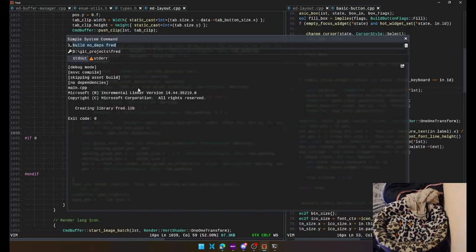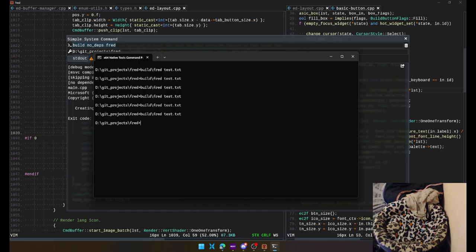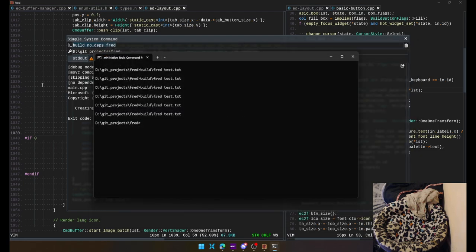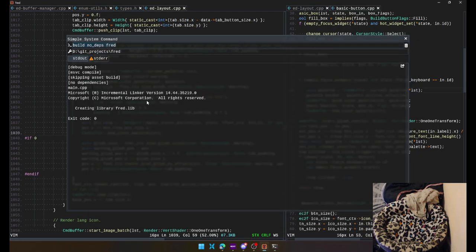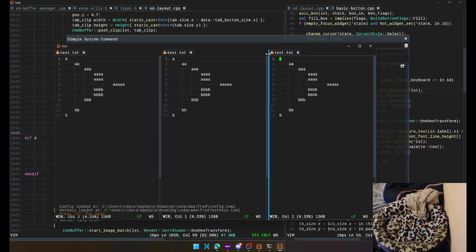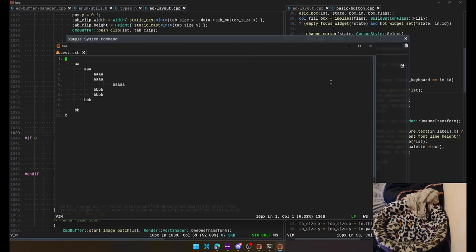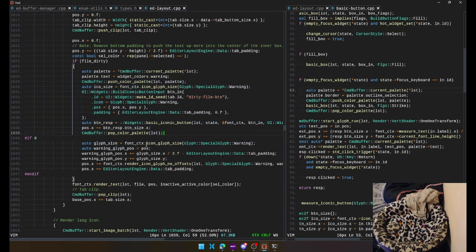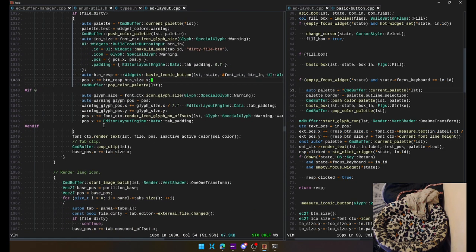Okay, so let's see what that looks like. That should give us the right color at least. Okay, it does. Except it's modulated with that, but I think that's fine. Actually, let me open multiple tabs and see what that looks like. That's fine. I keep saying that. It actually is fine, though.